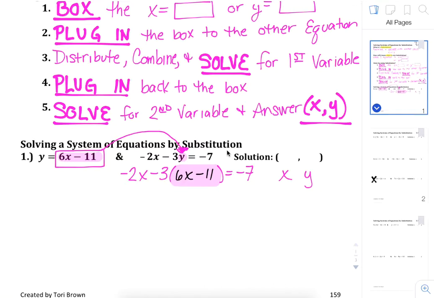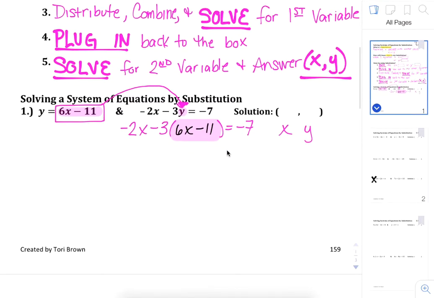Now, the rest of that problem brought down. I have a negative 2x, I still have a minus 3, I still have an equal 7. Just like the same thing in a game, you're not going to take out all the players. You take out the one person and substitute that one value back in for him, okay? All right, from here, we're going to solve. Now, solving means we're distributing, combining like terms, kicking numbers out of the party. All of this is back to unit 1, okay?